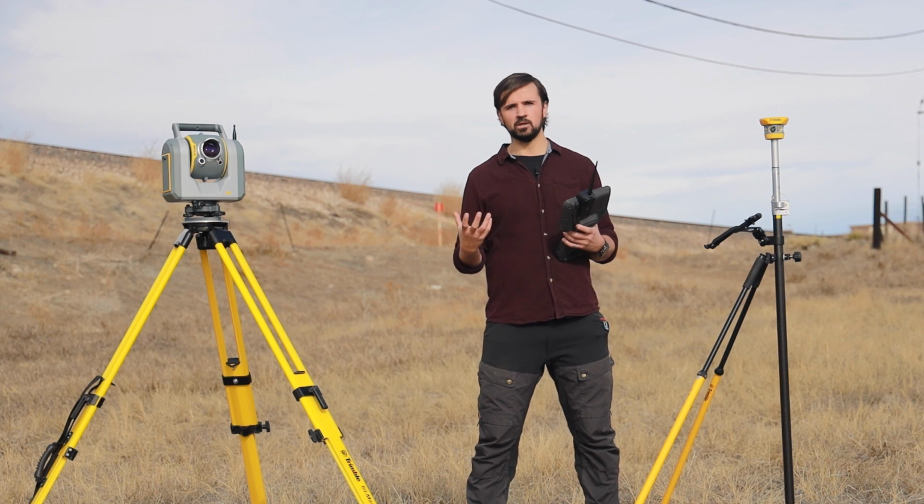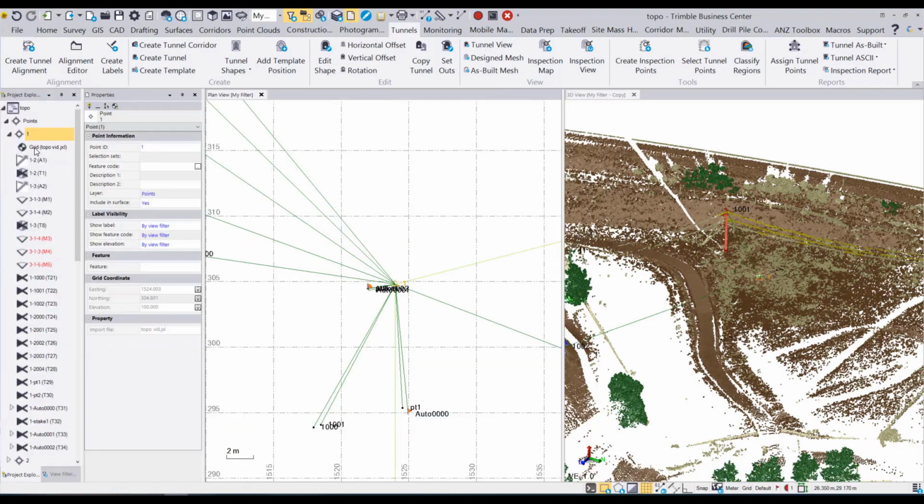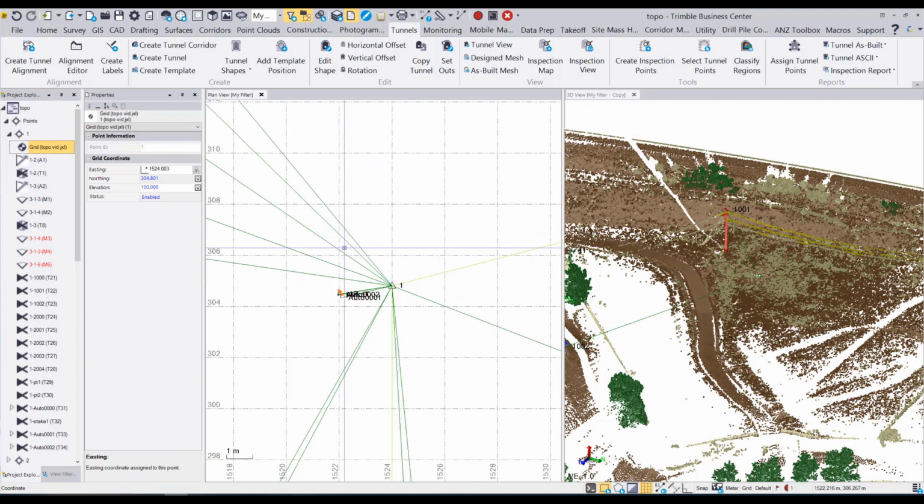So usually you start by looking at the total station data for any errors. TBC is very useful for this because it can automatically flag any issues in the total station data. So for instance, if I mess up a rod height, or maybe I need to disable some of the measurements in my traverse, I can do that in TBC. And the real benefit is it also updates not only the total station data, but as well the scanning data relative to those changes I make.